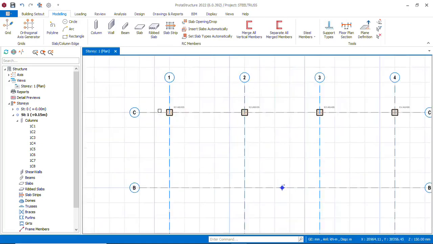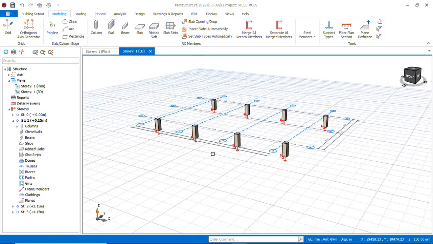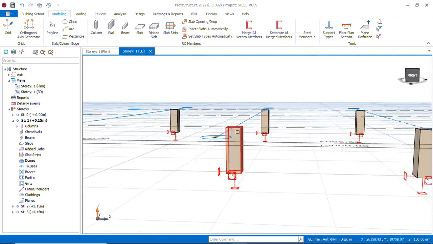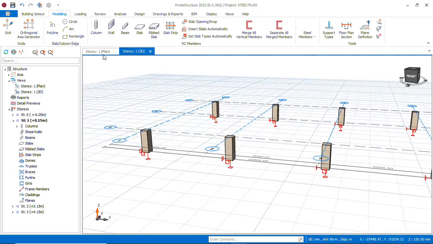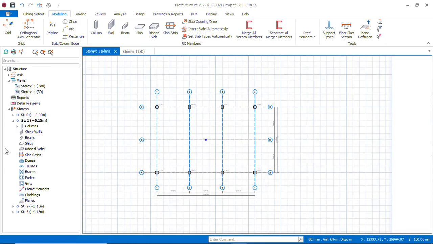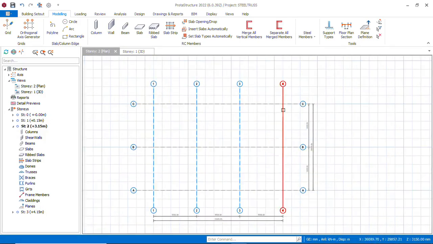If you want to see what you have done in 3D, you can just go to view, right click and select 3D physical model. So you see this is your concrete column. It terminates at 150. Click here to go back to the plan view, and now you jump to the second story. In the second story, you are having the steel on one side.